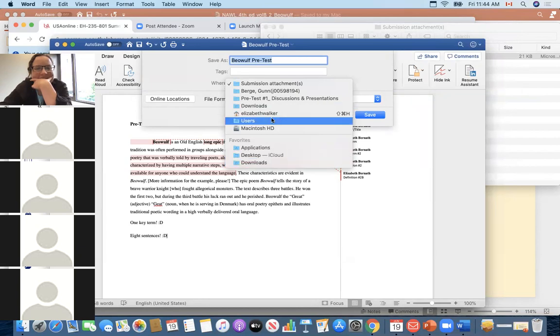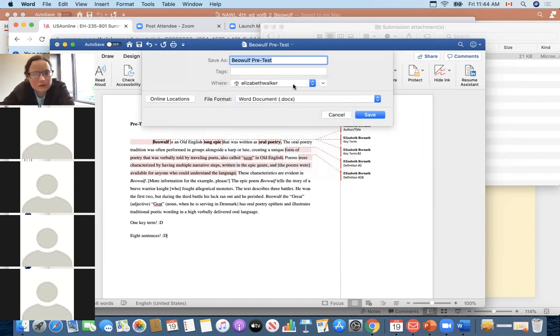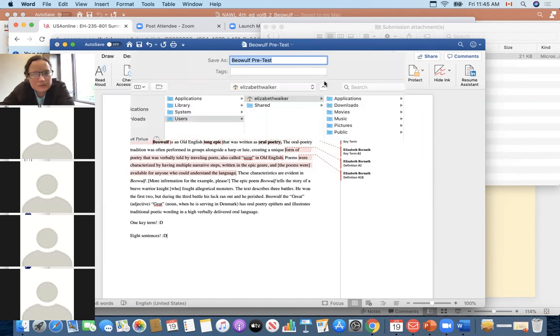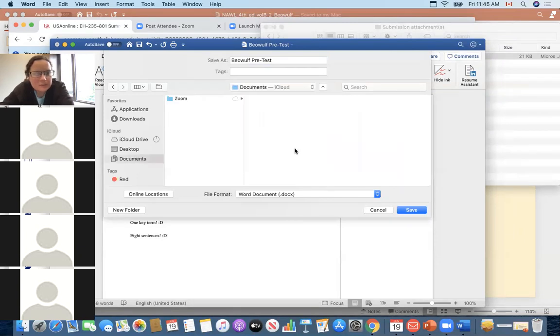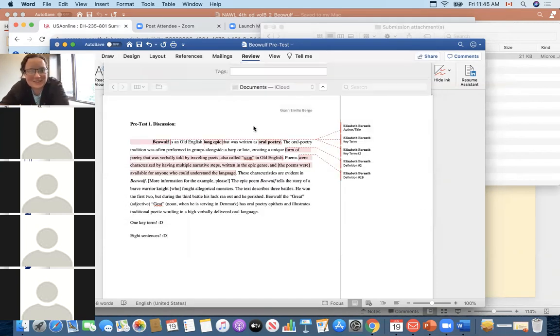Desktop. Maybe there's documents in here. System, users, applications, movies, documents. There we go. Okay, good. And then I'm going to put the author. Excellent. Okay, perfect. So very good. That's 2 to 2. Wonderful. I'll save this here.